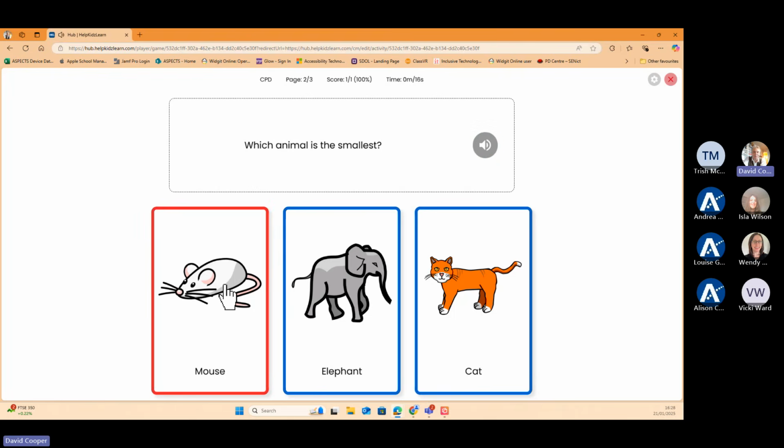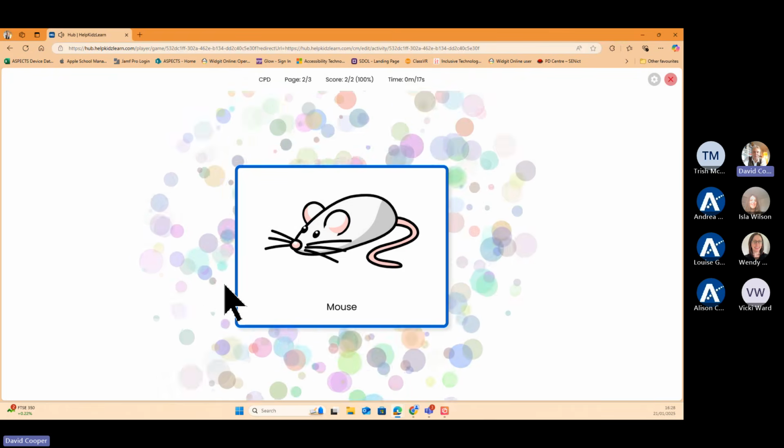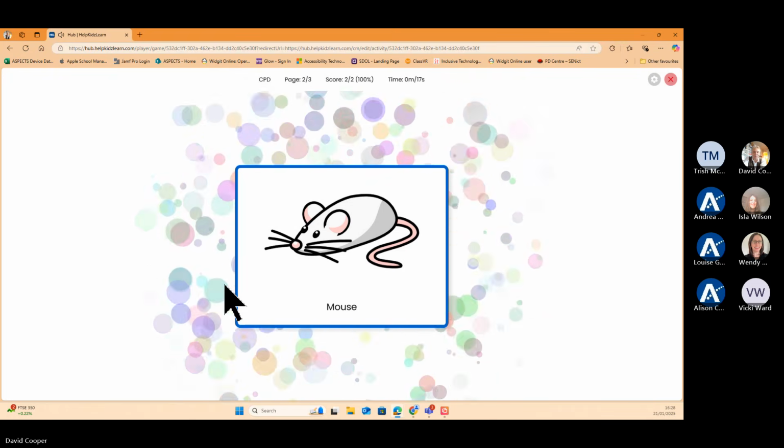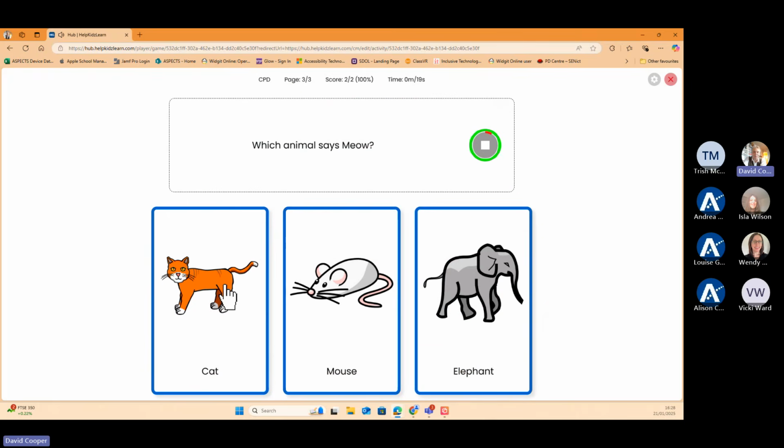Which is the smallest? We've chosen mouse. And then the high-techness of ChooseIts. Let's have a look.